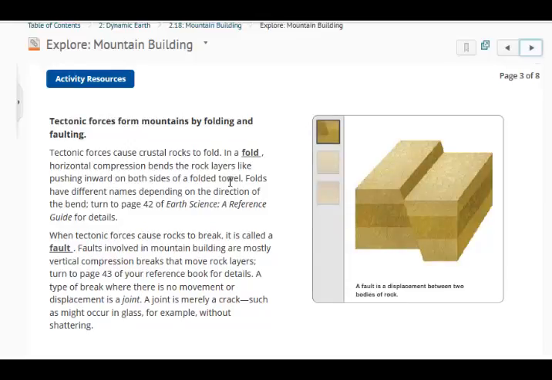So first of all, when we look at ridges and valleys, these are formed by folding. Tectonic forces cause rocks to fold. When they crash into each other like bumper cars, it causes them to fold. Or plates can make a fault. A fault is a line or a break between two bodies of rock. In science, we call this break a displacement. So make sure you know a fault is a displacement or a crack in two pieces of rock.